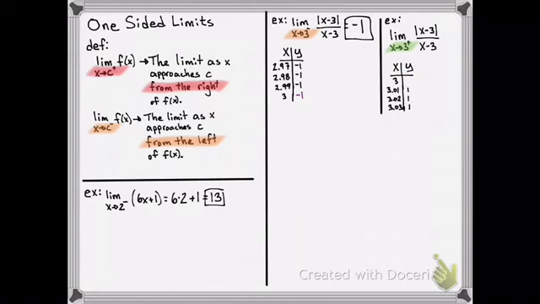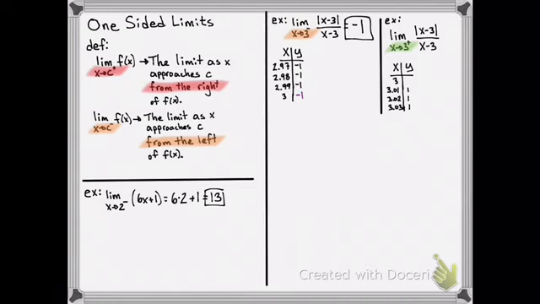It's very important that you look at the table, so let me get the table up here. So when we look at this table, magically, we've got the values from the right. Notice I didn't look at anything less than 3. I don't care about numbers less than 3. My world doesn't exist less than 3. My world only exists with numbers bigger than 3, according to the green highlight that I have up there.